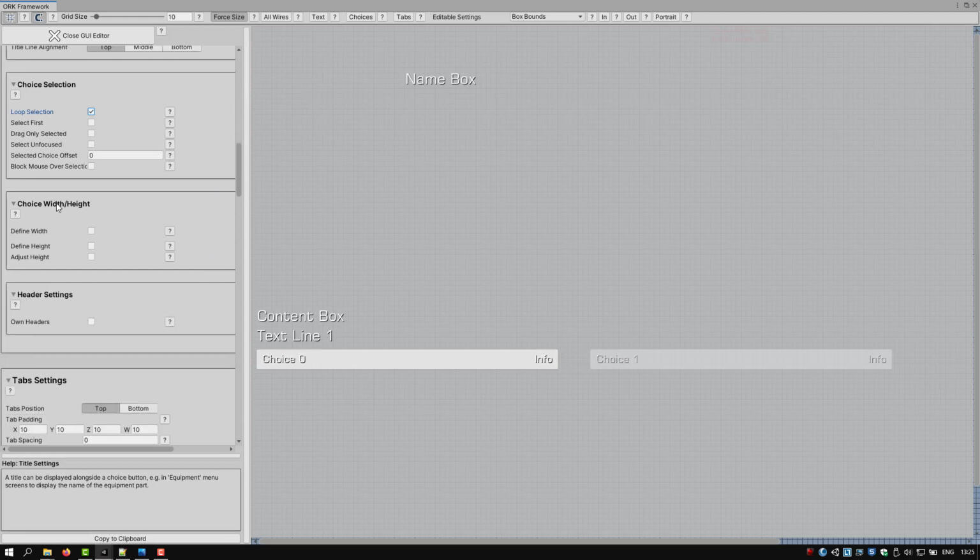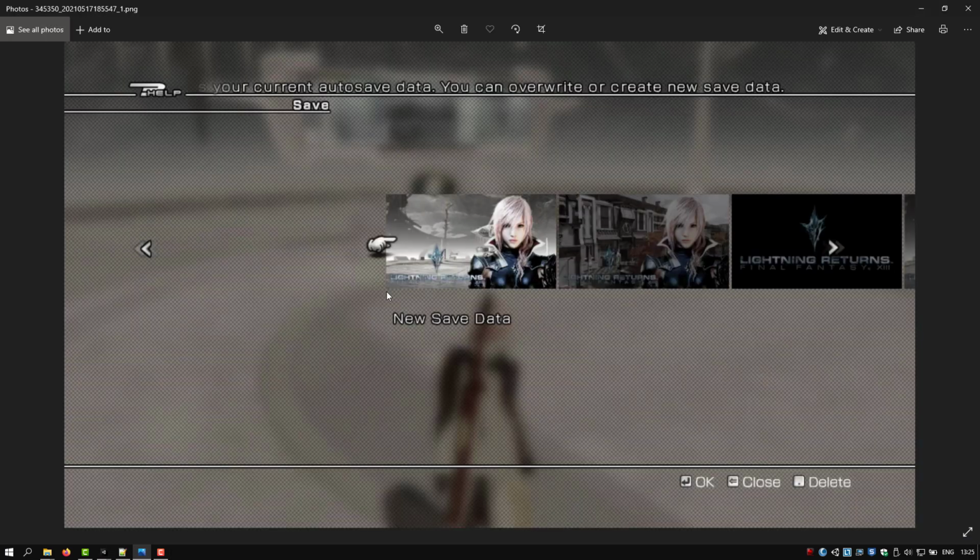We want to specify a fixed height and width as well. So let's think about it. We have an icon image, and also we have the information about the save slot in the bottom. So let's think that this is like, let's say, some sort of rectangle that we need to draw for the bottom.